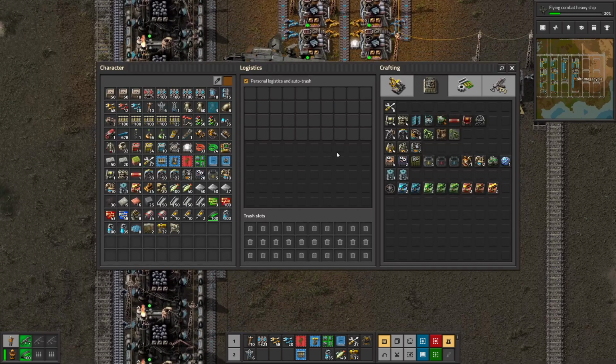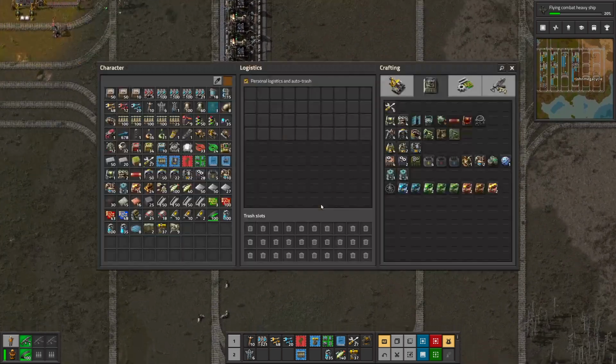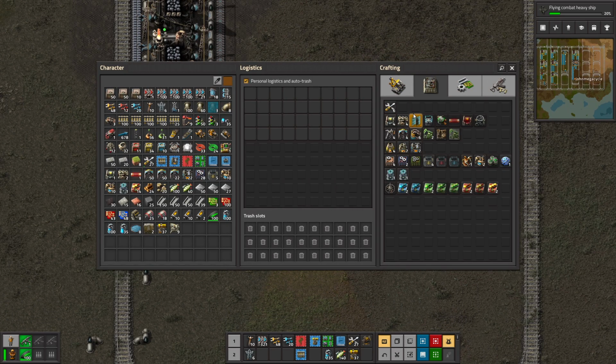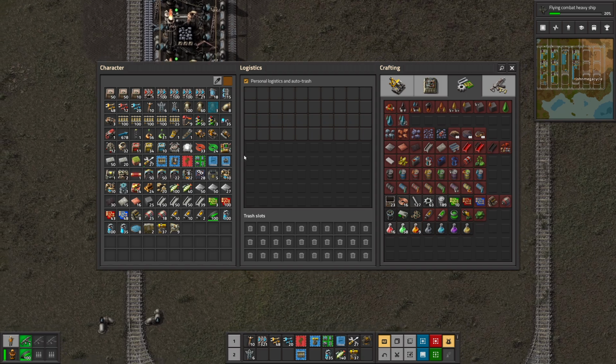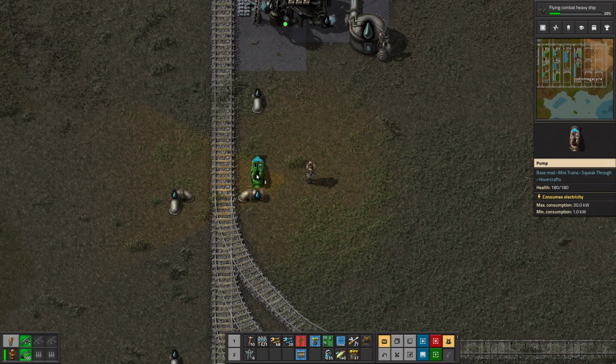Okay, tailings water. Right, I keep getting distracted. Where's the other stuff? I must have removed it. Okay, so this is chemical plant stuff. I have the tailings water. I want to evaporate it. Where? There it is. Tailings evaporation recipe. Okay. Actually, what I'll need to do is I'll need to do something like this.